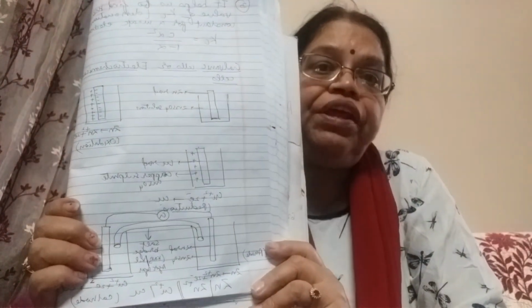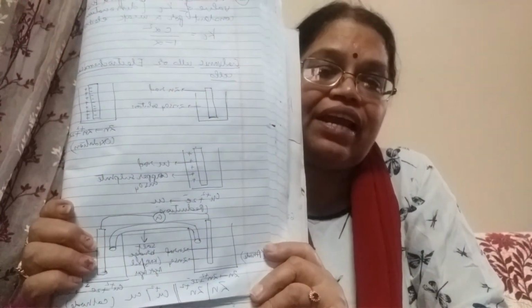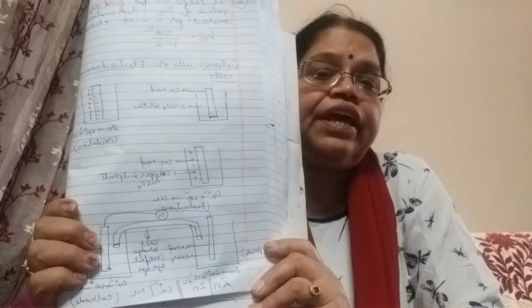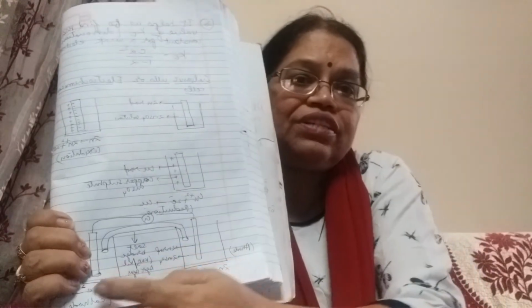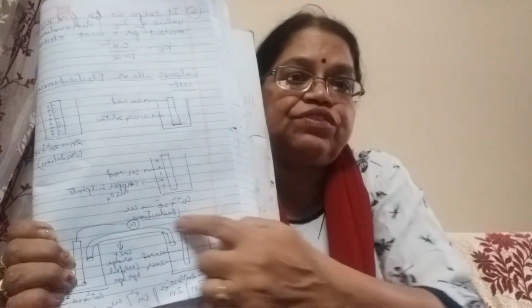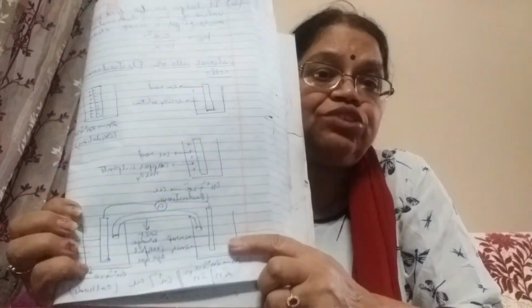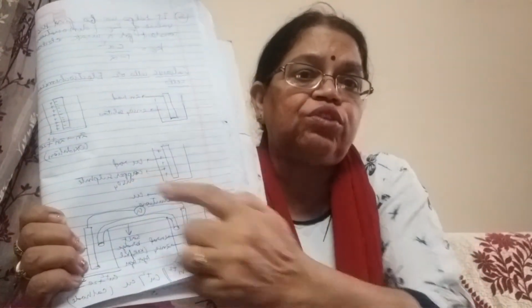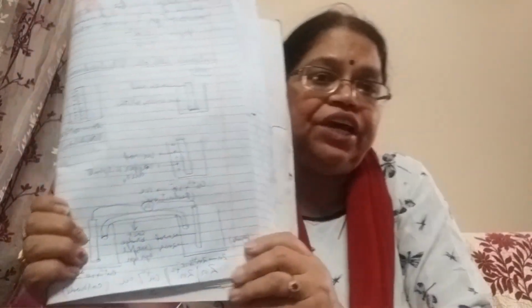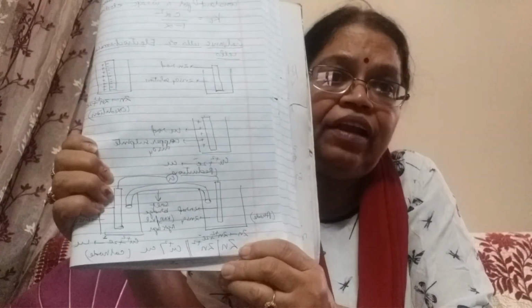Now how do we represent a simple galvanic cell? What have we done? We have converted the chemical energy into electrical energy. Electrons are flowing from the anodic half cell to the cathodic half cell, but actually the current is flowing from the cathode towards the anode, that is from copper rod to the zinc rod. How do we represent a simple cell? If you see, it is metal, whichever is your metal.